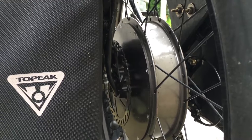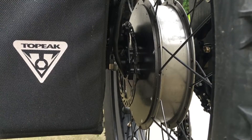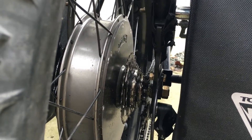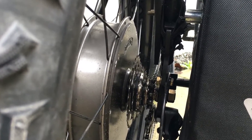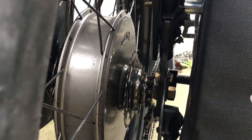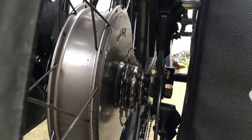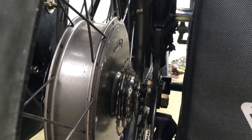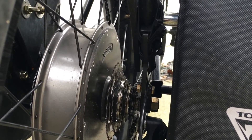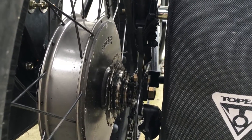The brake rotor went on pretty easily with no spacer, though I did have to use some axle spacing washers. The torque arm is the metal part attached with zip ties — it's a Grin Technologies torque arm that I modified by welding it at the right angle, welding some hot rolled steel on there so it fits tightly against the cargo frame. Every time I change a flat I have to cut the zip ties and use more zip ties.